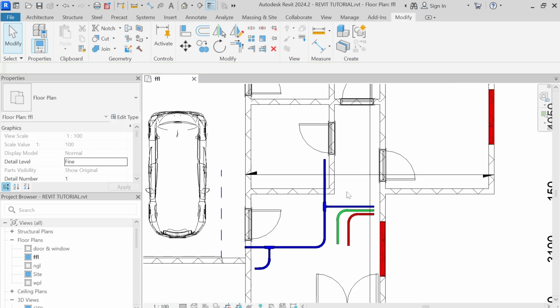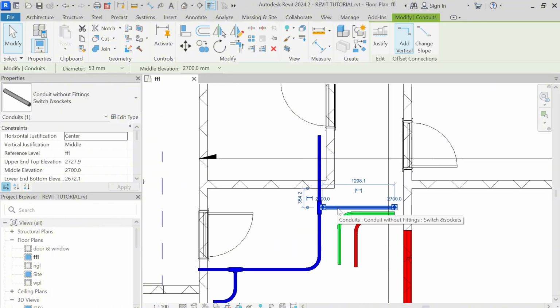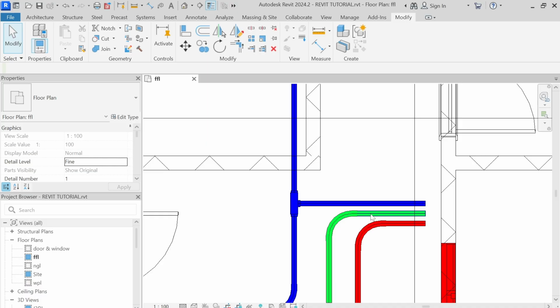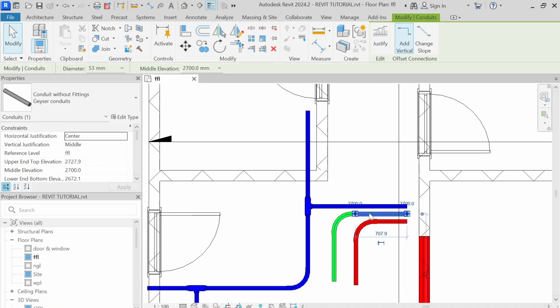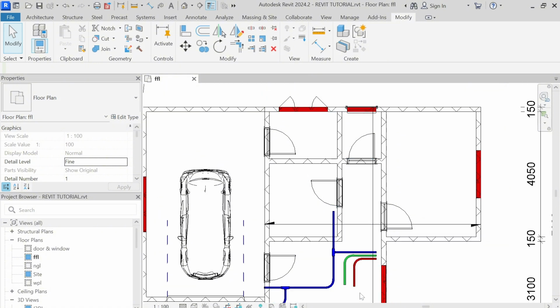So now you cannot be having your switches and socket conduits clashing with your geyser. So surely this is going to be dropping down in here at a 45, and then it goes here, and it goes straight into your geyser.